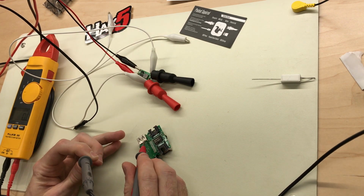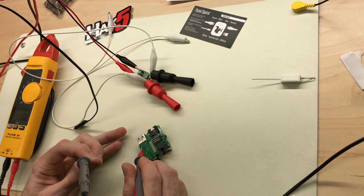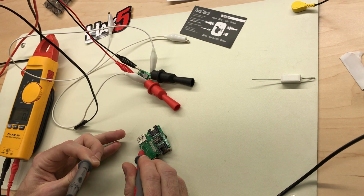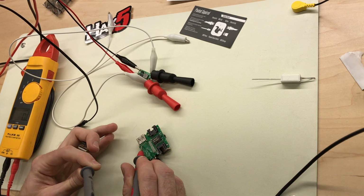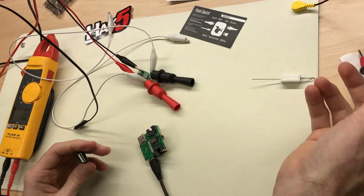So I know that the grounds are the same and 5 volts should be right here. If I touch this to the 5 volt input on this, it is the same, and I'm reading less than 1/4 ohm, so I'm going to call that good, and that's where we're going to inject our 5 volts.